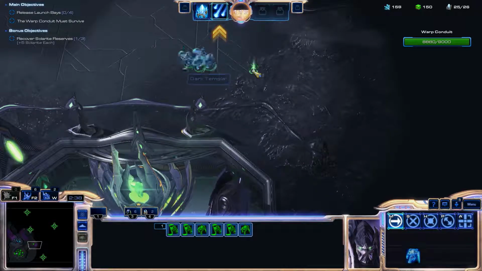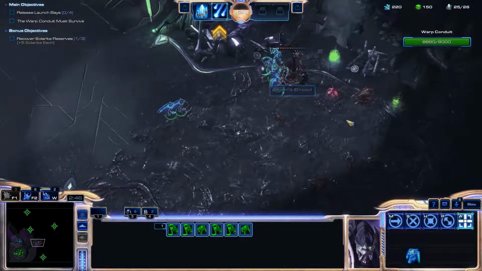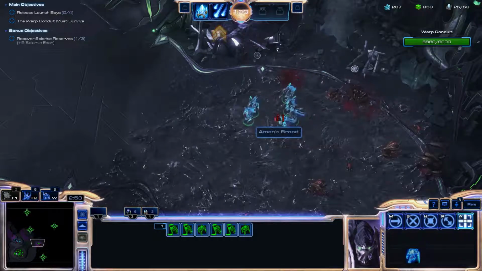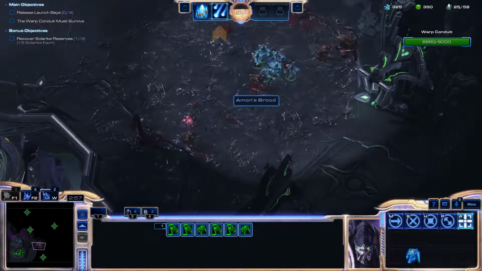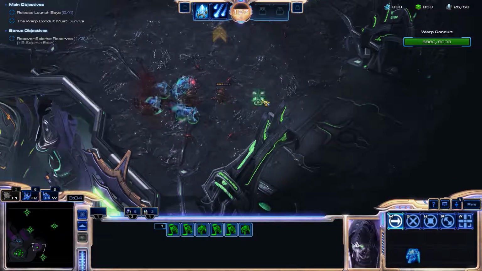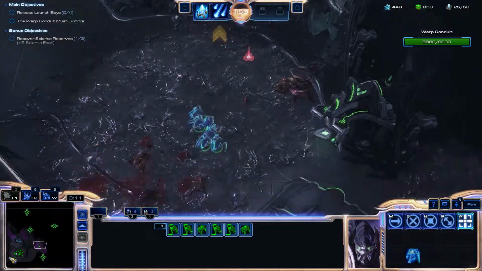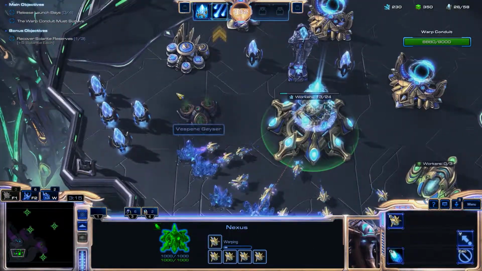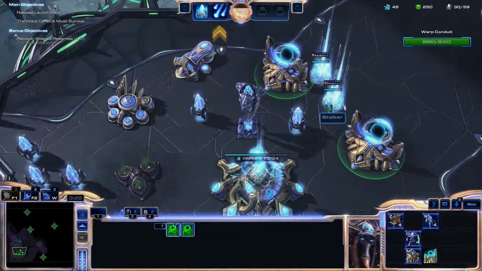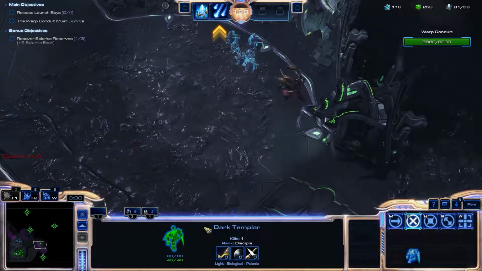Let's see if I can spot a spore crawler anywhere here. I am the blade of the narrative. I am intrigued. Alright, they seem to have no detection up to this point. Right, more probes. Got a little bit extra supply. We'll start warping in normal units at the back at base, so I have a proper strike force assembled. Because let's be honest, one detector and these DTs, well, they're pretty fragile.